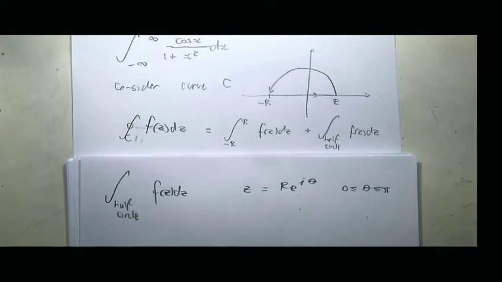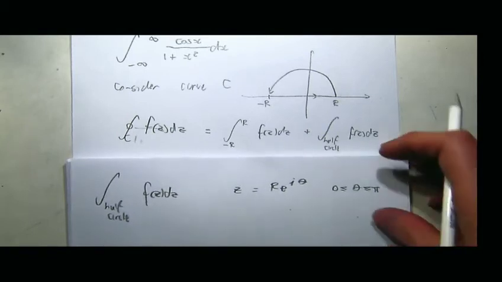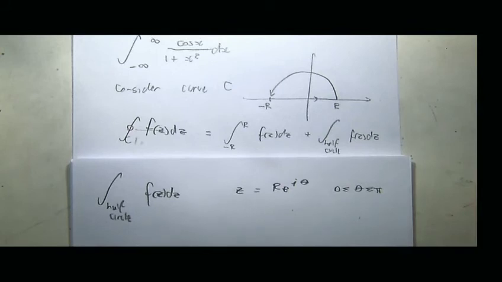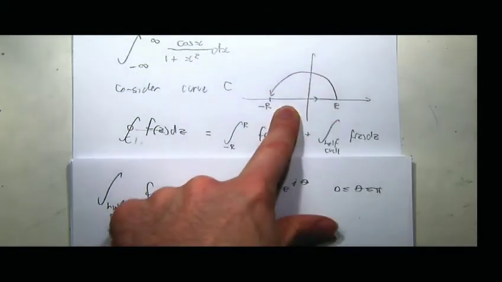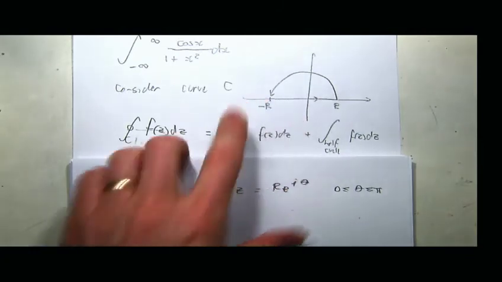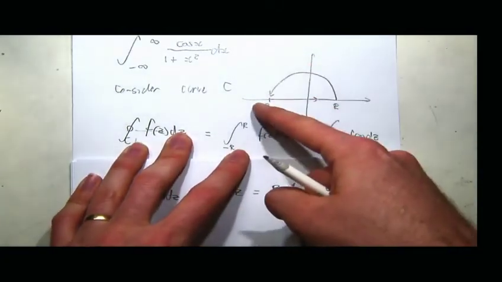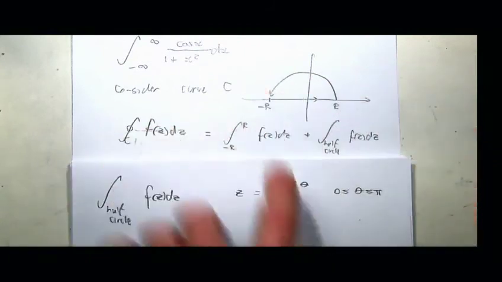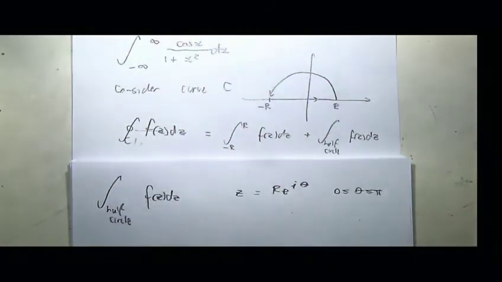And then we're supposed to sub in the r e to the I theta. So we're actually going to figure out that curve. Someone is asking, shouldn't theta be from pi to minus pi? That would give you a whole circle. We only want this half. From minus pi to pi would be all of that, but we only want this top half from 0 to pi. Good point though.